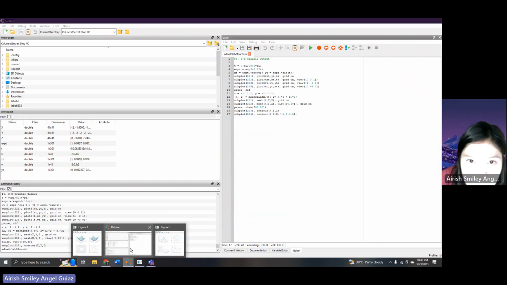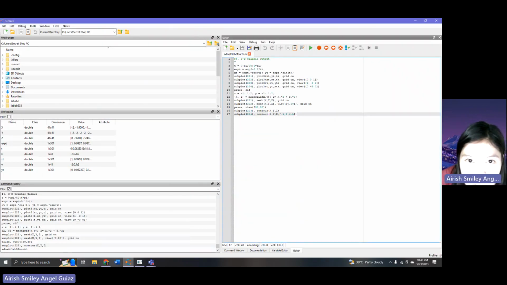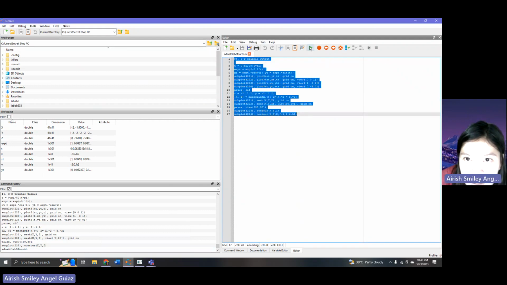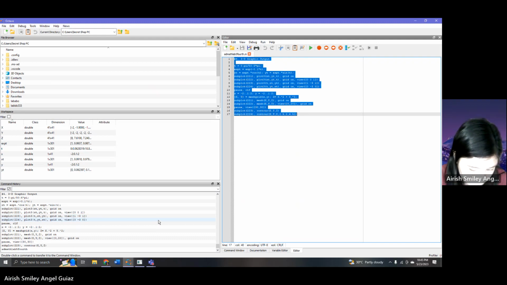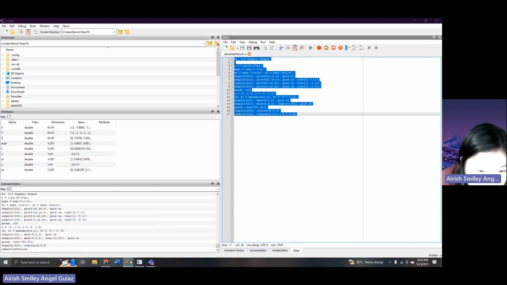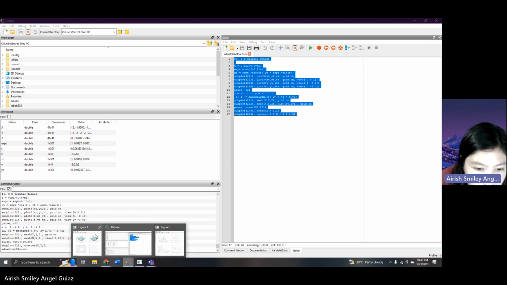Ito, iraran lang natin. Ngayon, check natin yung mga lumabas na figure. So, ang mga lumabas na figure natin is ito yung unang figure na kinaya pa nung Octave Online.